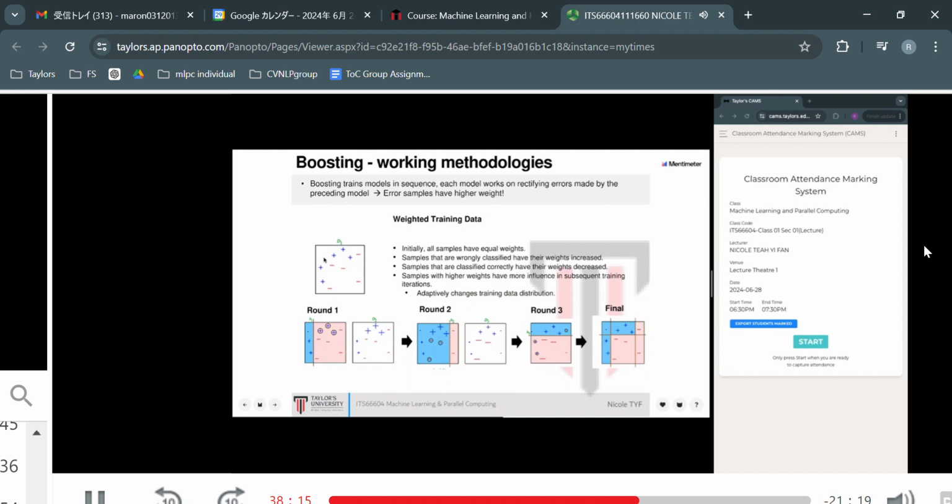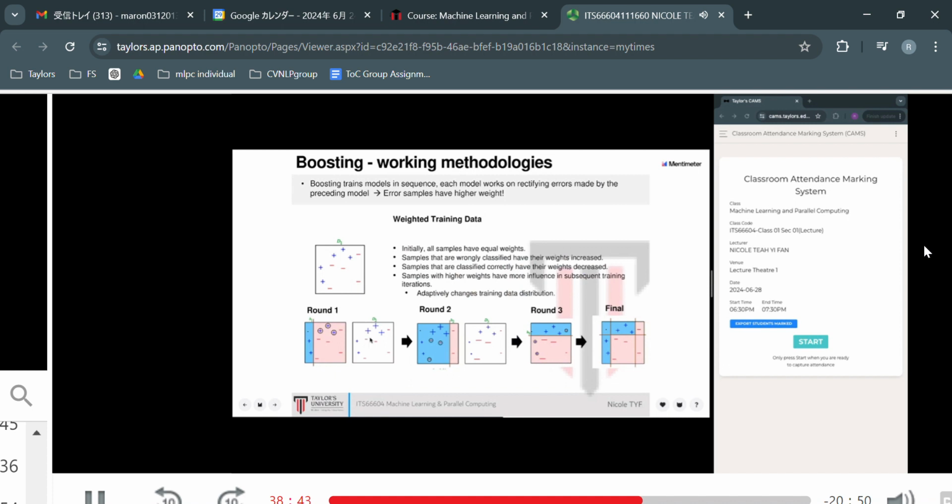Say, for example, in the first round, it draws this line to segregate between positive and negative. We know that everything that sits in the pink colored box here should consist of negative points. All of the positives sitting in this pink colored area will be the wrong prediction, the error. This error will be given very high weightage.